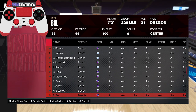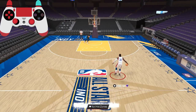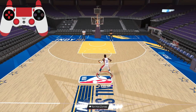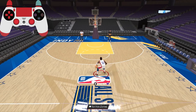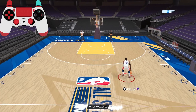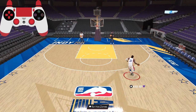All right, so let's go back to Beasley real quick. Even with the 6'9" movement tax, he still moves extraordinarily well, right? So let's talk about some more of these movement options. He has Trae Escape. Now, I will say, he takes a long time to start this Trae Escape up. You have to wait a really long time before doing any explosive bursts. And for that reason, I think the Trae Escape is actually a little less useful for Beasley than it is on other cards because he's got that Kyrie Irving dribble style.